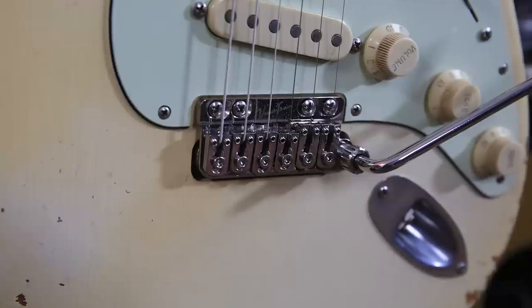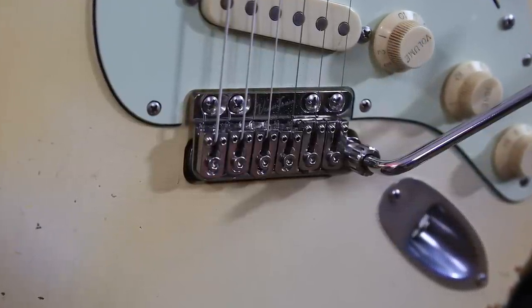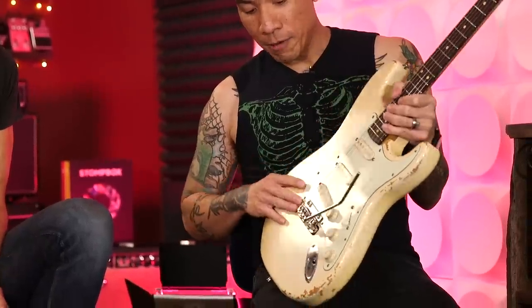I fell in love with the neck, which is like a soft V — one of my favorite necks. I actually had another builder replicate this exact neck profile. The pickups are a Lawler set — the Lawler Blackface, now called the 64 and Lawler Specials — the magic combination of Lawler Strat pickups. I also swapped out the original vintage bridge for a Vega trim. It sounded just like before, but with way better tuning stability. This is my go-to Strat.